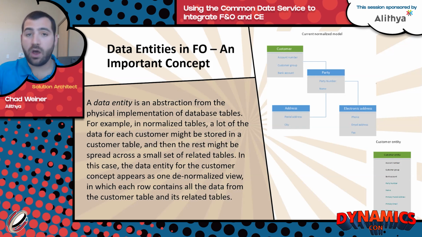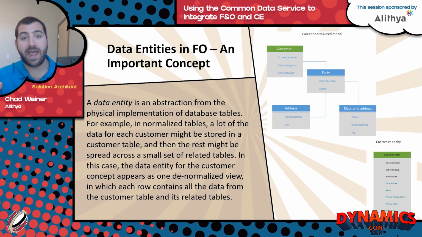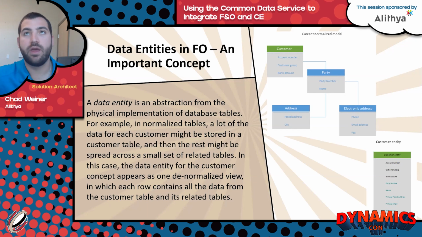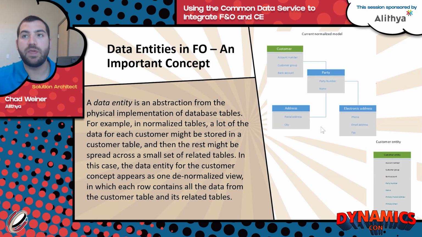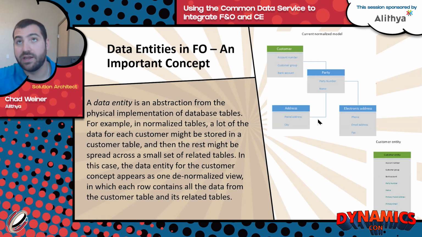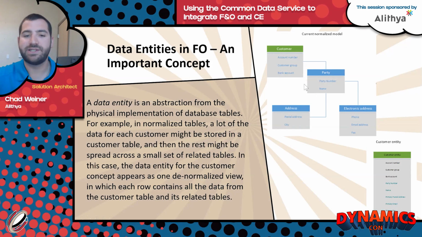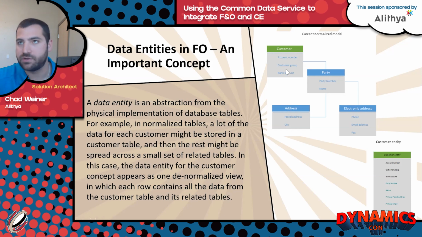For those that use F&O, there's a similar concept called data entities, which are the OData endpoints that are specifically exposed for us to move data back and forth. And so it's very important to understand that the data entities are normalized, and that means they're simplified. So up here at the top, we've got an example of the customer tables inside of F&O. Very complex. The address isn't with the customer. All this data is on different tables, and the system pulls it together.